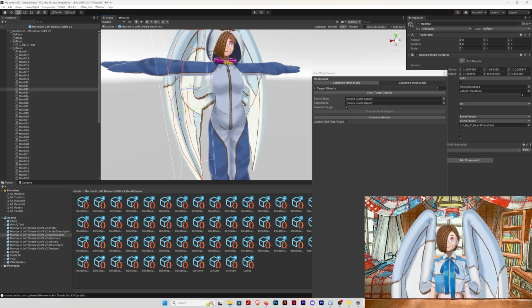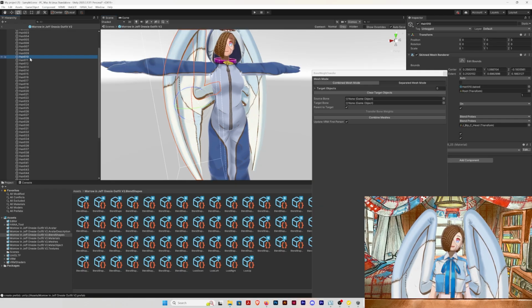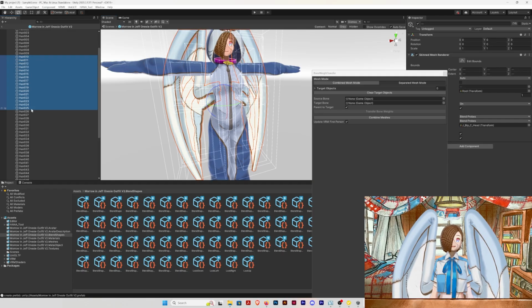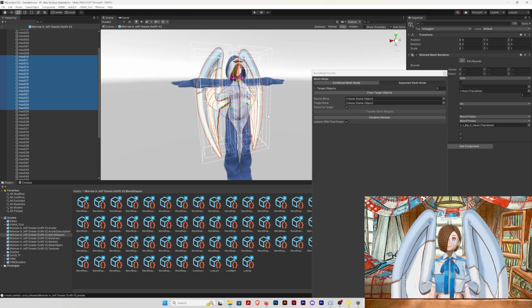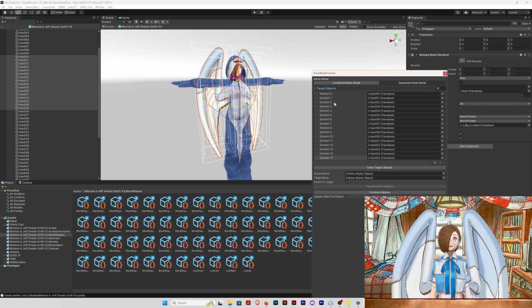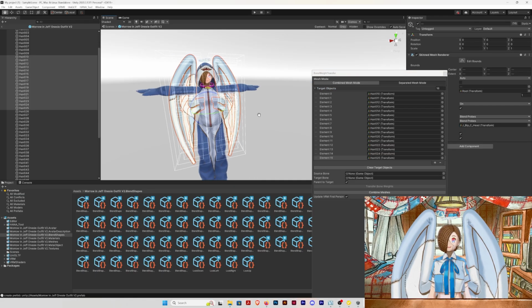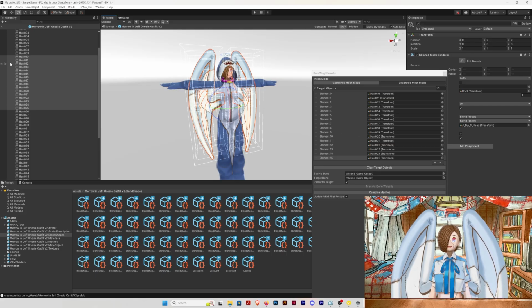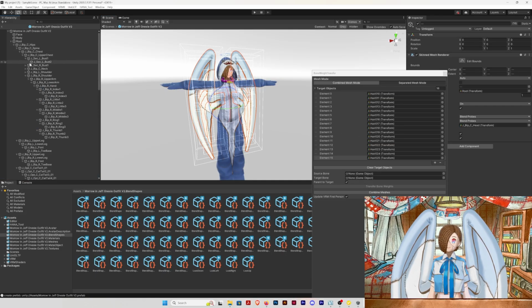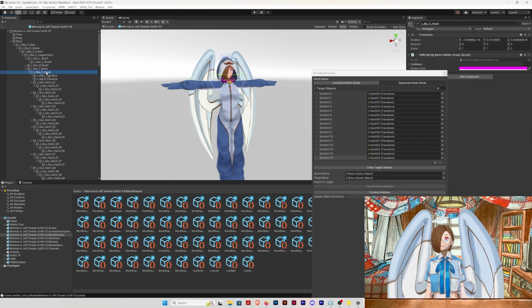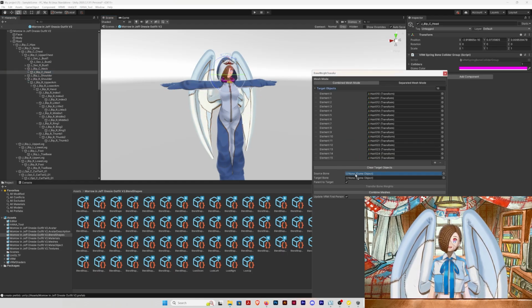I've already made a list of which hairs represent the wings on the side, so I'm just going to go ahead and select all of them from the left panel, both the left and the right wings, and drag and drop them into the bone weight transfer menu where it says target objects at the top right here. You can expand the drop-down menu from target objects to see the complete list of hairs you just dragged and dropped into it. Next, find the parent bone from the root, which we know to be the head because that's what is currently stuck rotating with. Once we locate the head from the left panel, drag and drop it into the source bone box.